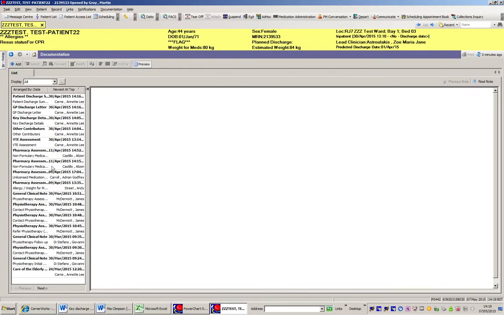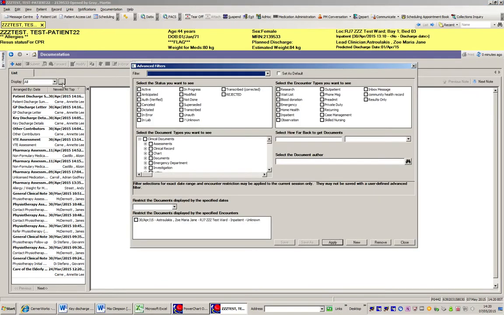You can see the list of documentation. The note types are the note headers in bold, and you can use this button here to basically filter by note type and by author.